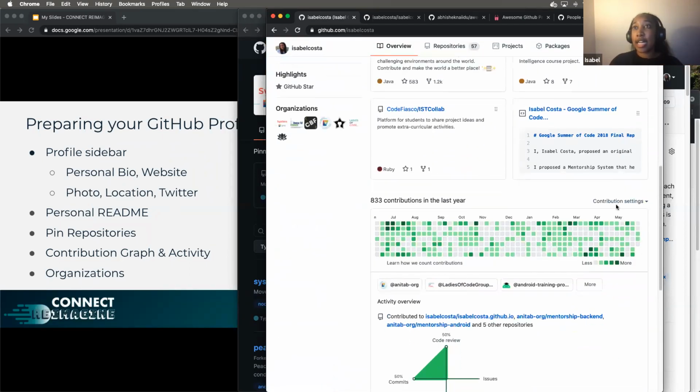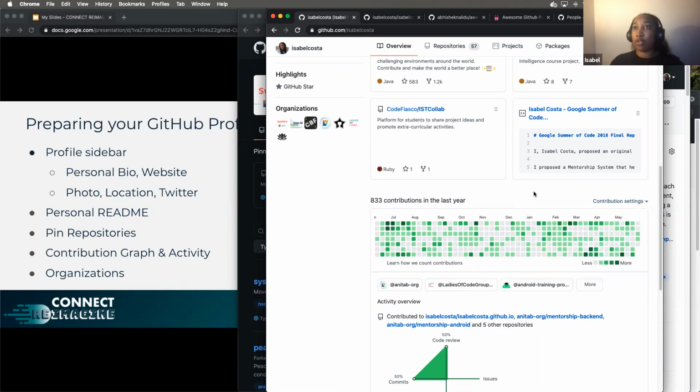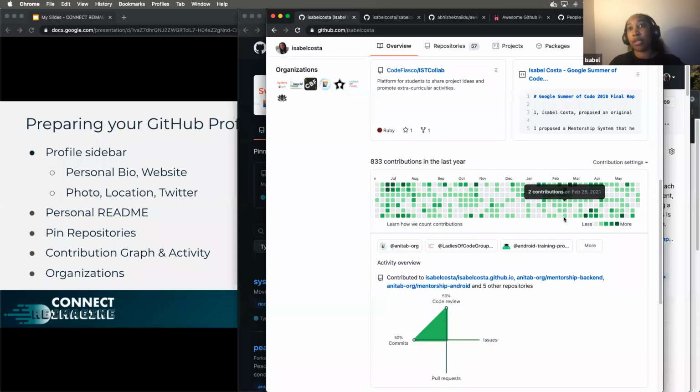They will look at the ones that you want to highlight. Another thing here is the contribution graph. So you might not know, but you can set your, by default again, your private contributions will not show here. So in my case, I want my private contributions to be reflected on this graph, so to show up on these green dots. So this is a reflection of my contributions, both in private repositories and in public repositories.